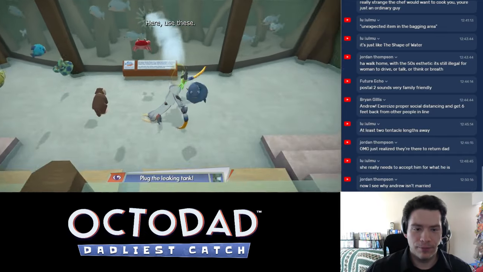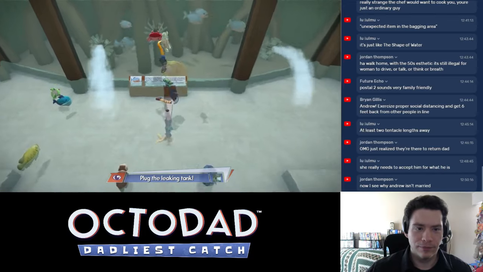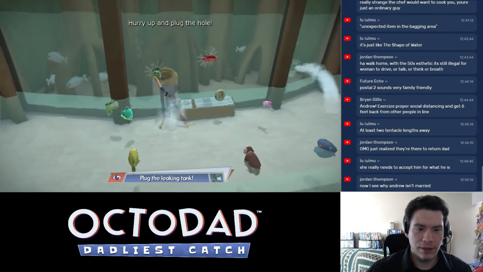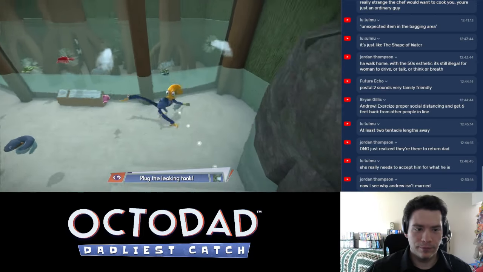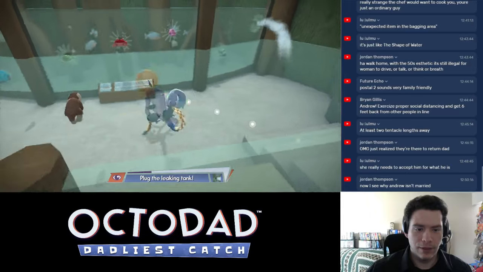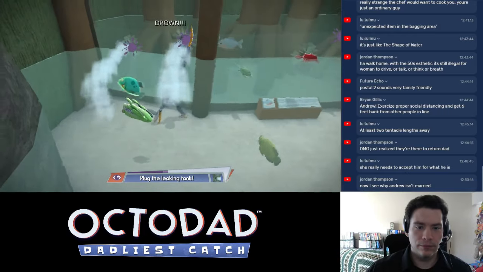Here, use these. I don't want them in. Honey, be careful! Don't drown! Hurry up and plug the hole! The endangered fish are in danger! We're gonna drown! We need a hero. We're gonna drown!